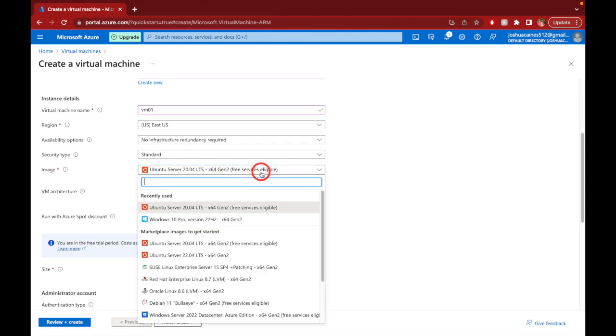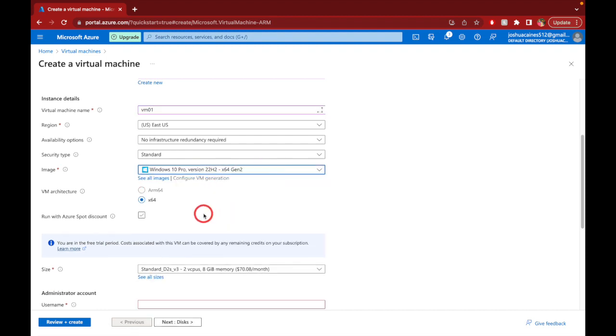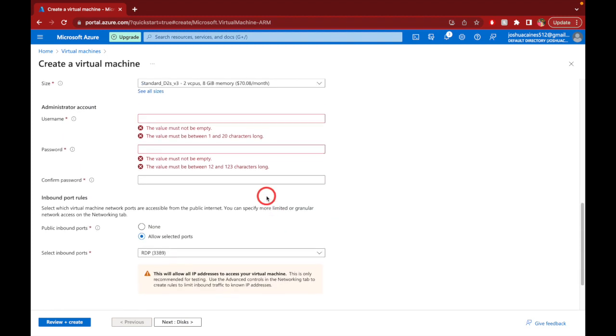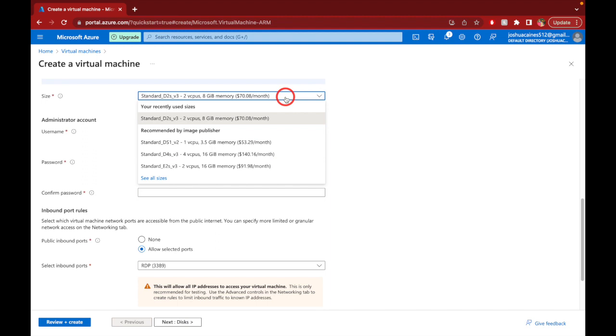I'm going to switch this and make it a Windows. There we go. Alright, so it's changing a few things up for us. And here on the size, it's up to you what you guys want to select. For me, it defaults to 2 virtual CPUs, 2 cores, 8 gigs, which I feel like should be pretty good for Windows. If you want a bigger battery computer, feel free. You can go to 16 gigs or the 4 cores. And obviously, you see the price does change here, so keep that in mind, folks.